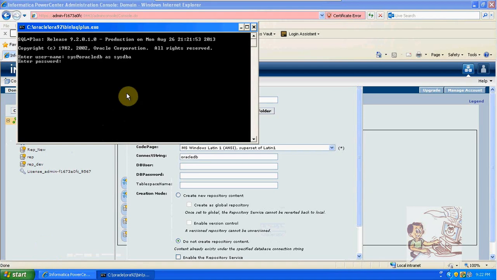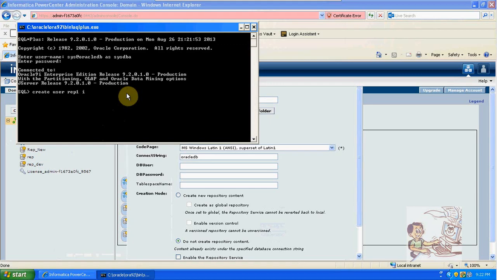The password also is sys here. So now we connected to the sys user, system user in Oracle. So now I am creating a new user for this repository. So this is the syntax to create a new user. Create user username.